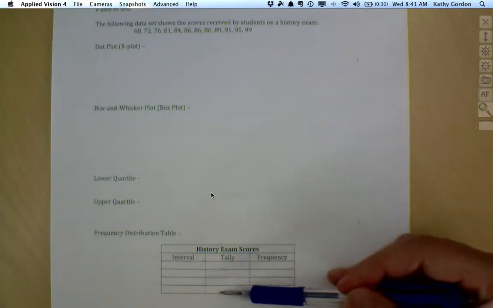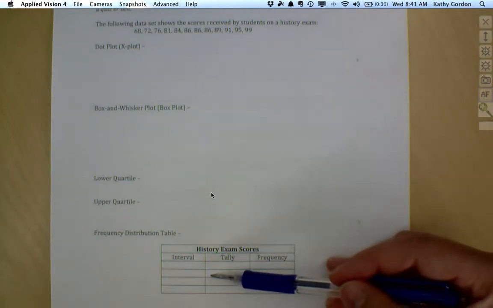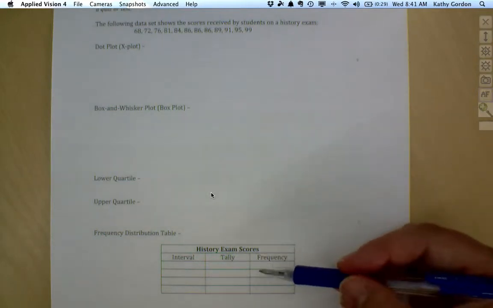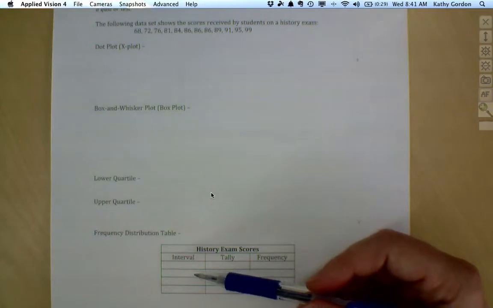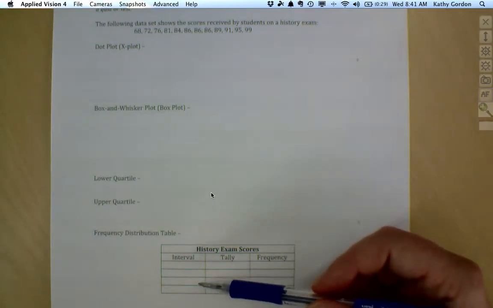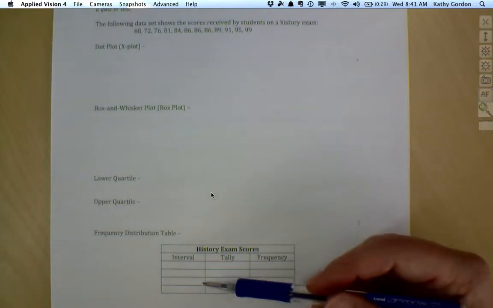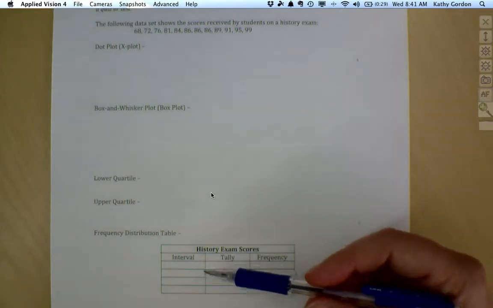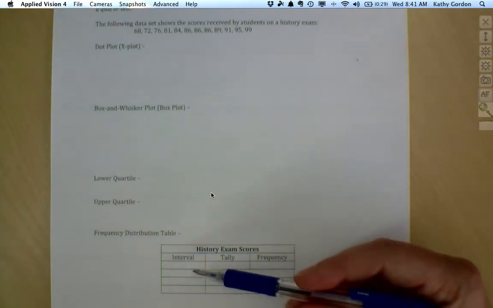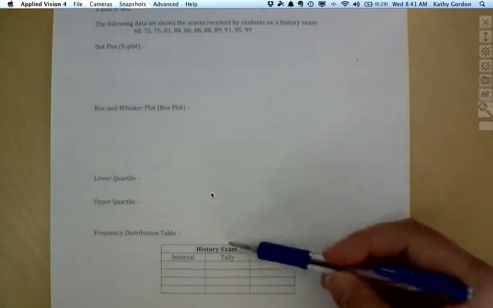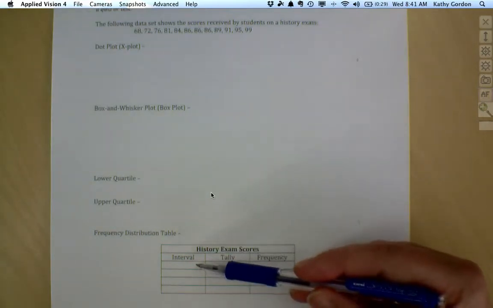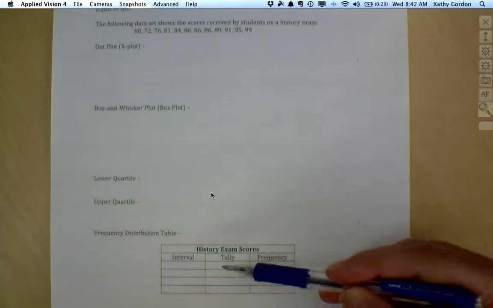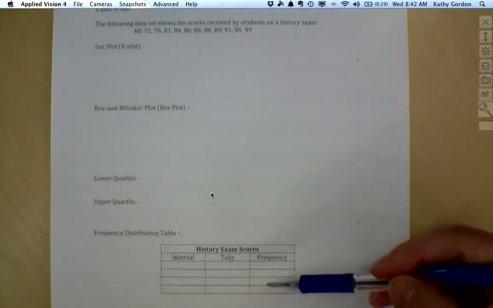Okay, so you need kind of a little bit of a plan before you make the histogram, especially if you were doing this by hand. But even on the calculator, if I just go to the histogram right now as my third option, it's going to choose to show it in a way that the calculator decides to show it, which may not be congruent with what I want it to show. So it helps to make a frequency distribution table first so that we kind of know what do we want each interval to be, what should each bar represent, and then how many scores are actually in that interval.